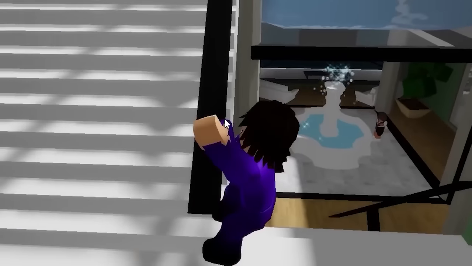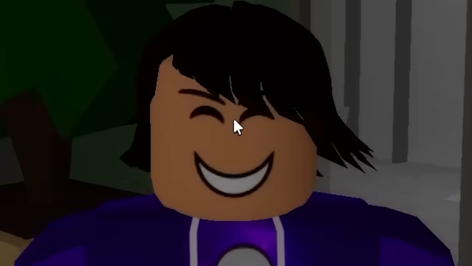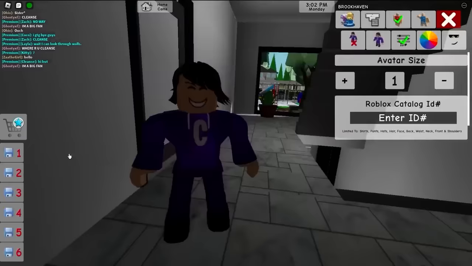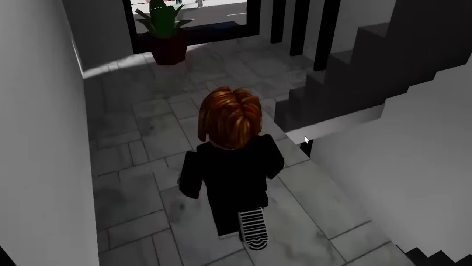Yo, what did Ashley do in here? I love your horror videos. Oh, no. The person that owns the house is my fan. I might need to get a disguise. All right. So we're just going to get a disguise because I need to win the challenge. You know what? We're going to get a bacon hair disguise. There we go. I'm becoming a bacon hair for now.